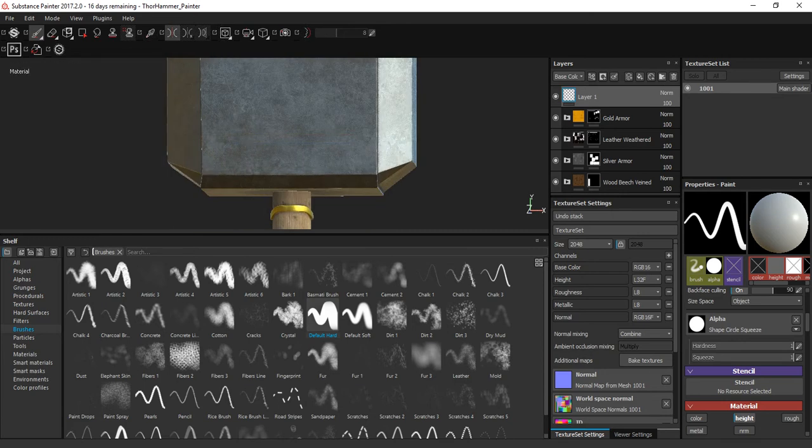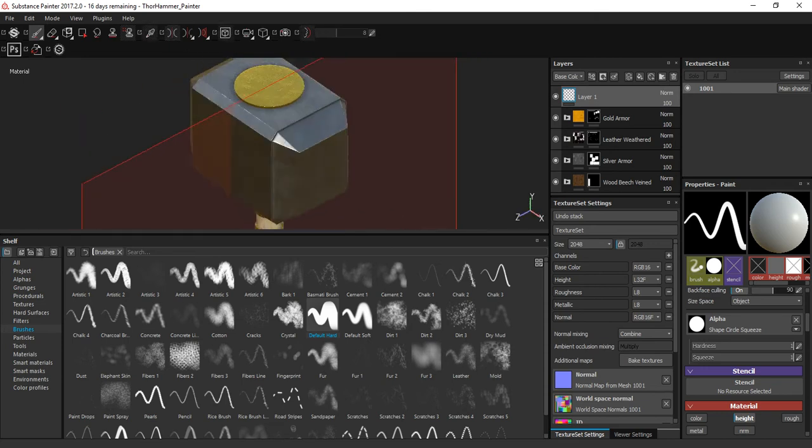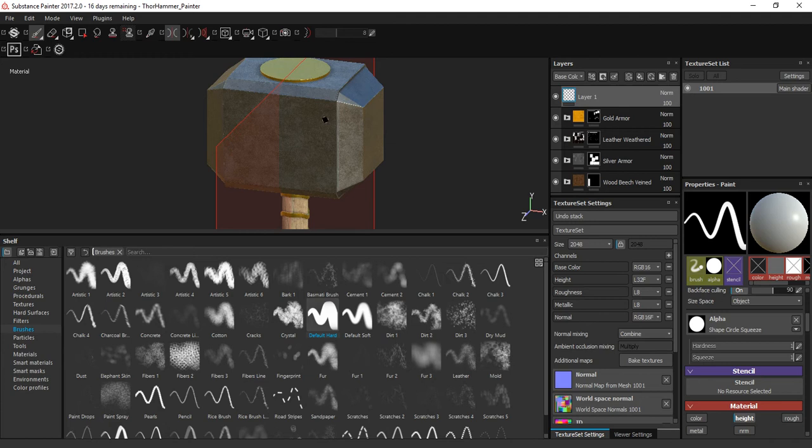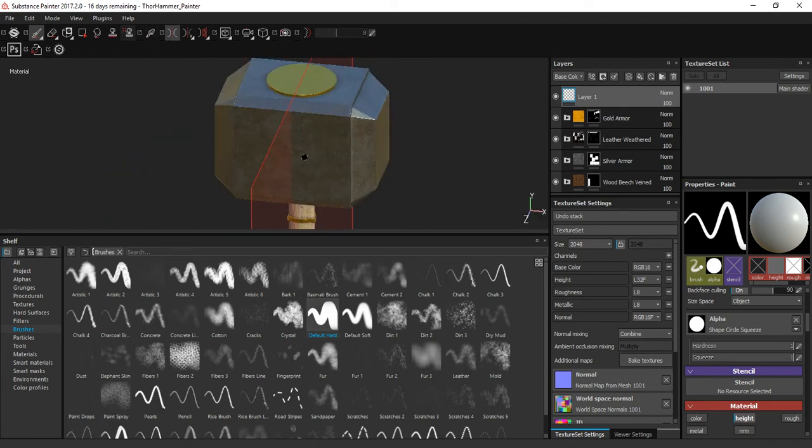Up here, this is where we have symmetry. So we can turn symmetry on, and you'll get this nice display showing you how it's symmetrical. With the plane cutting it where it's cutting it, if I paint on one side of the plane, it'll paint on the other side of the plane, right? So if I go here and draw some lines, you'll see how it does it on both sides, right?